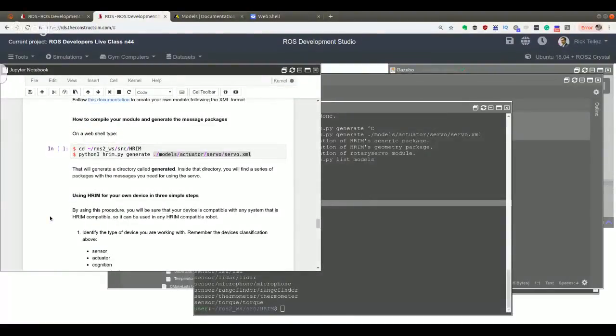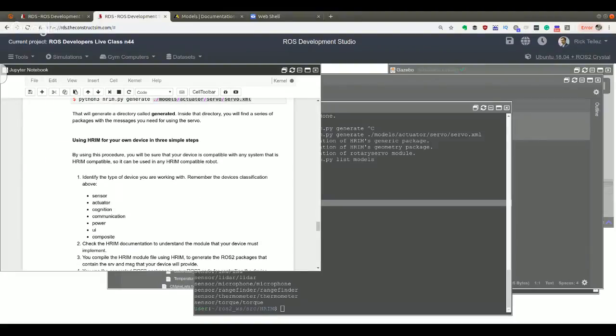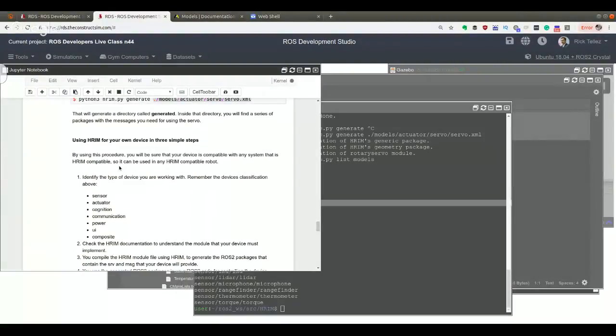So I'm in contact with the guys of the HRIM. It's Alexander and Alejandro, actually, and Victor, the main leaders of this. And they expressed to me that they will be very, very interested to see if anybody wants to contribute to creating the models for other devices that are not included here. So they will be very happy if you can contribute, because it's an open source project and it's for everyone. So it's not their standard. It's a standard that they are putting to the public in order to make it available for everyone.